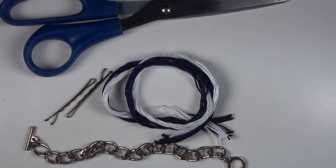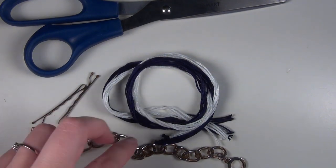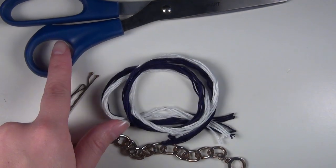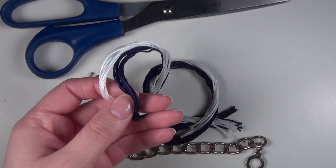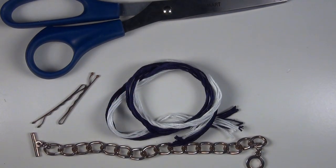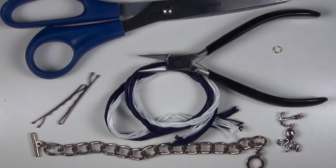Once you gather all your supplies together, it takes about 15 minutes from start to finish to do this revamp project, and I hope you enjoy it. For this project, you'll need your bracelet that you're going to be recycling, two bobby pins, your embroidery floss, and some scissors to cut it to be twice the length of your bracelet. I'm using two colors, navy and white. And if you'd like, you can also add some charms, but you'll need pliers and a jump ring for that. You'll also need either a clipboard or a large piece of tape to secure your work.